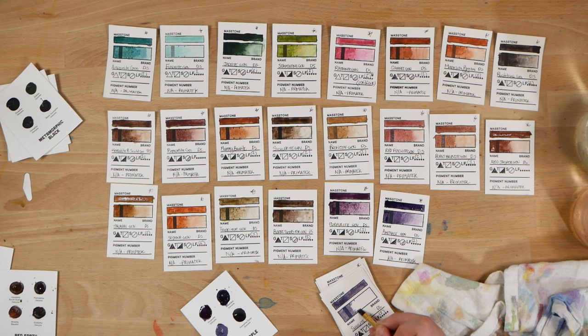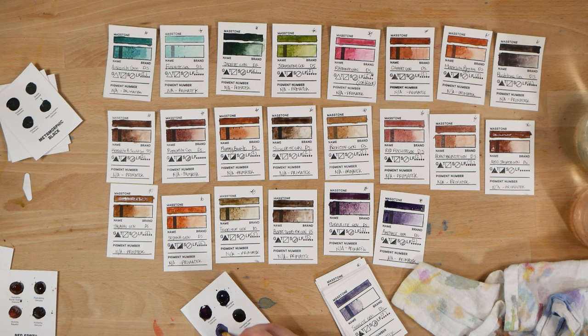This is a paint that I am really enjoying swatching, and I can't imagine what I would use it for. What if you use Sugalite Genuine? What do you use it for?